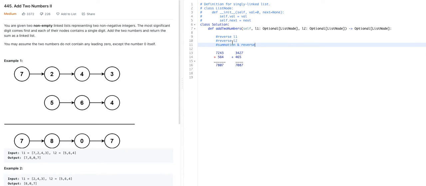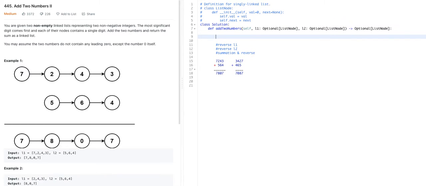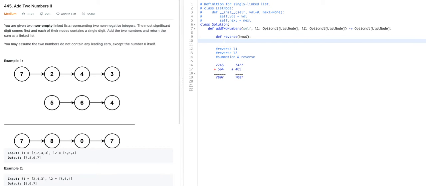Because we are using reverse more than once, we can write a function and call that function, which makes it easier. Instead of writing many lines of code, we're going to write a function and call that function. So let's write down the reverse function. We're going to call it reverse, and we are going to give this reverse function a head, the head of each linked list, right? This is what is given to the reverse function.